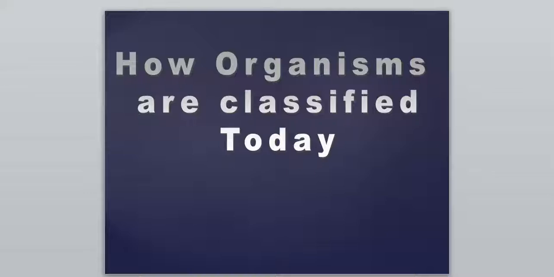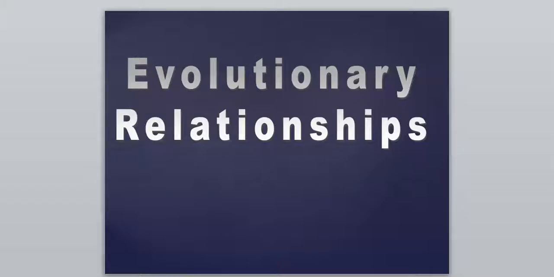So we are going to look at, again, since we have more technology today, we've had a lot more time to study, how organisms are classified. So the first part, or the main thing, I guess, on how we classify organisms is we look at their evolutionary relationship. Evolution shows us a lot about the relationship between organisms, which ones are alike, which ones are different, and things like that.